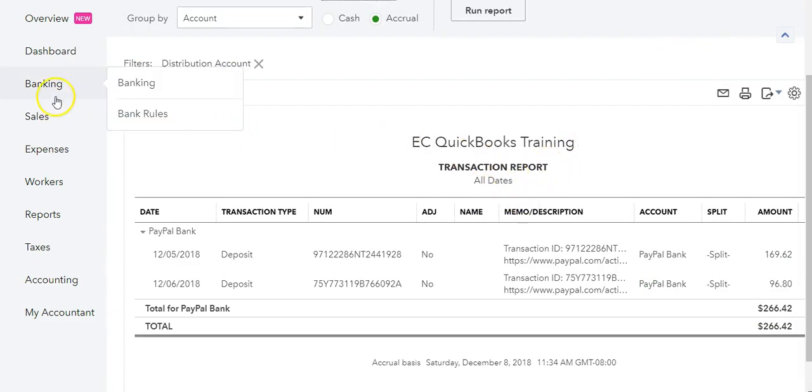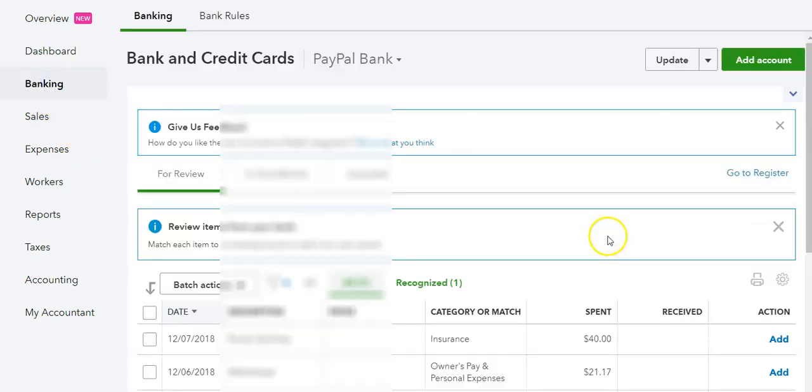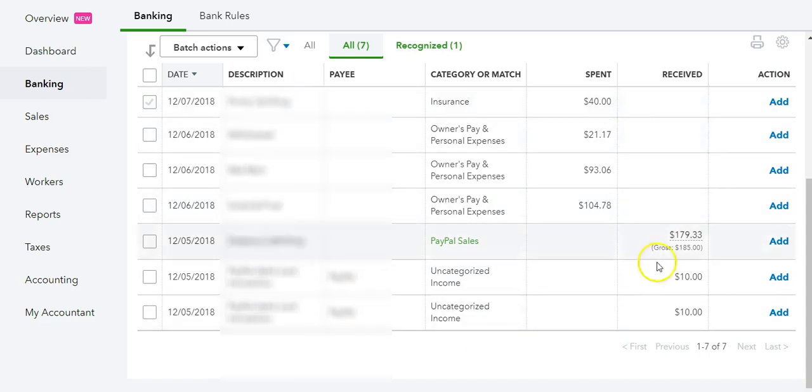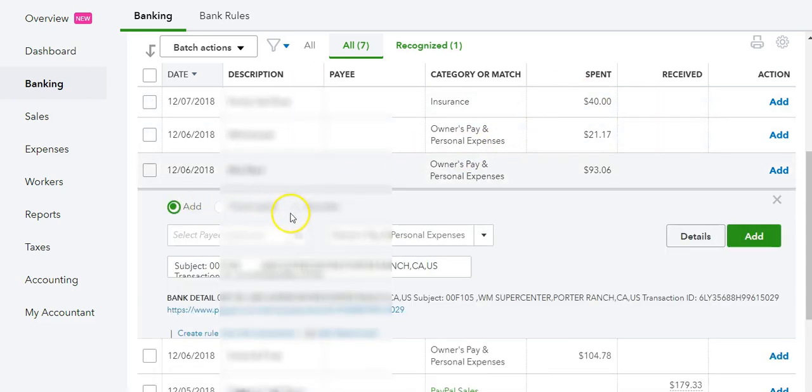I personally still use manual entries for PayPal. I still don't trust the app 100%, especially for an online store. But if you use PayPal occasionally and it's not really the way you do business, then I would say it's okay to connect PayPal to QuickBooks. It works really well. It works like a checking account where you have to go through your bank feeds and, you know, select them, add them, or find match or transfer. So it's not so bad if you don't have that many transactions going into PayPal. I would say connect it and make it so much easier.